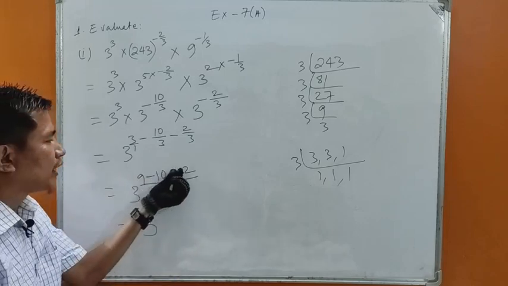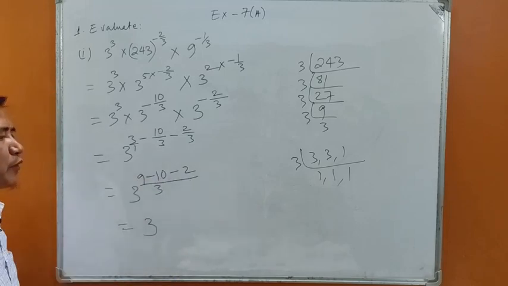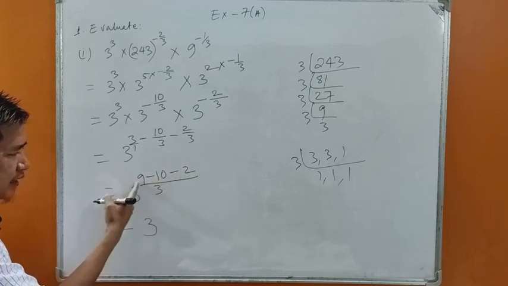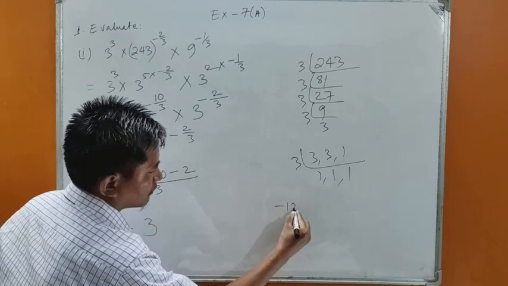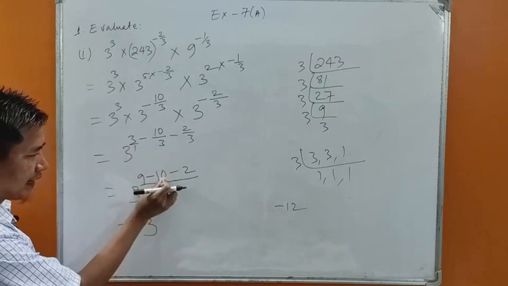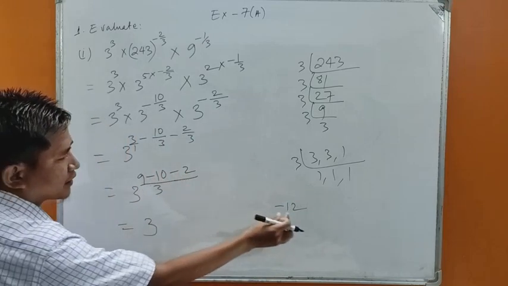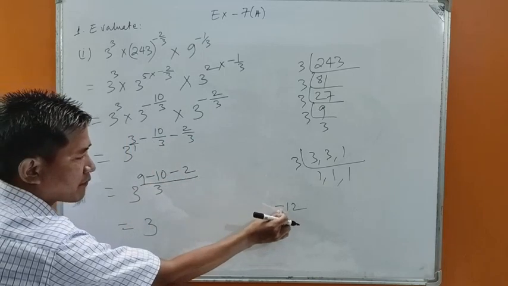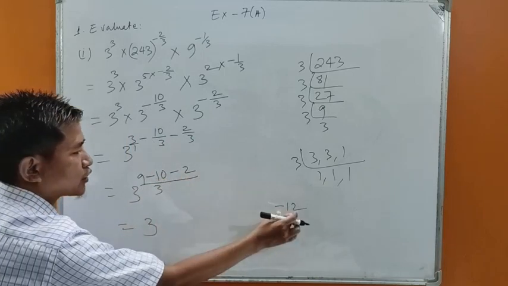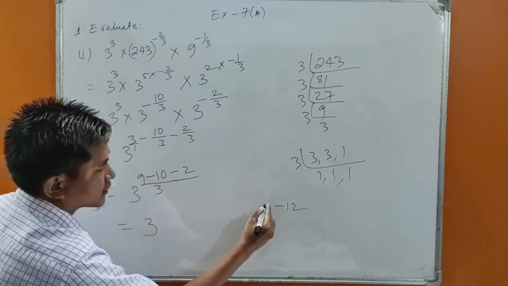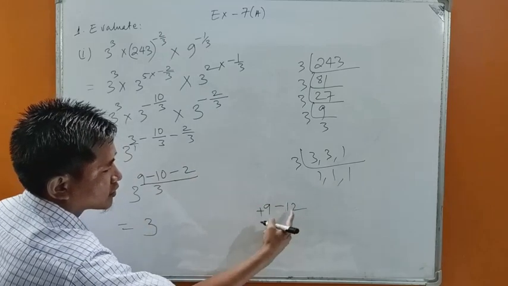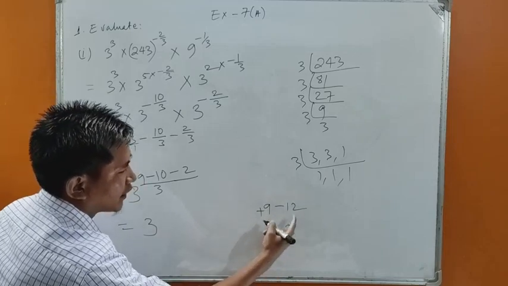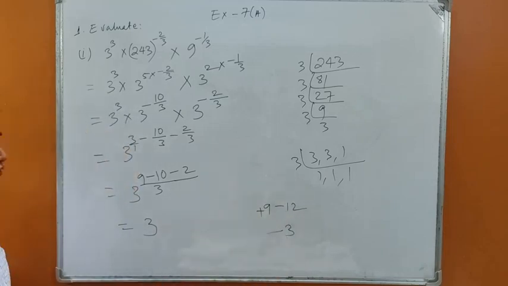That means we add up the negative ones and subtract from the positive. Okay, minus 10 and minus 2 is minus 12, and plus 9. Let me explain this. 10 is minus, 2 is minus, that is minus 12. Minus 10, minus 2, the numbers get added but the sign remains minus. Minus 12 and this is plus 9, isn't it? So the signs are different, that means we must subtract. 12 minus 9 is 3, and the sign of the greater number comes here, that is minus 3.